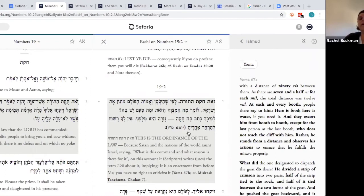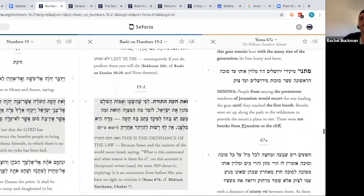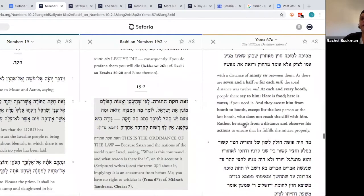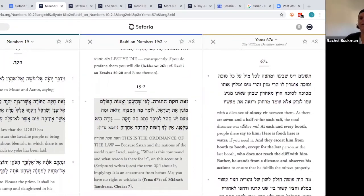And so in the old days when your teacher would say, oh, there's only a little bit of it here, you need to see it in context, I can put it in context with a click. I can put it next to me. And again, this is in English. I could make it in Hebrew. But if I click on the Talmud text, now I have the Talmud in its entirety. Rashi only put a little bit, but maybe that wasn't enough for me. I want to see it in context, and I can scroll through here and see the full Talmud text. I can keep going on this as long as my screen allows me.